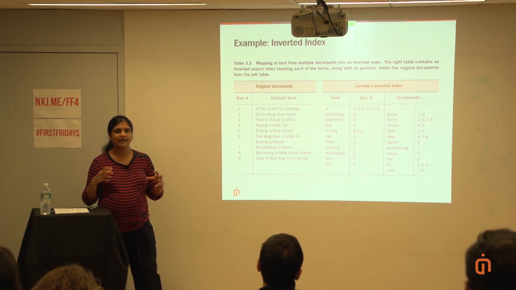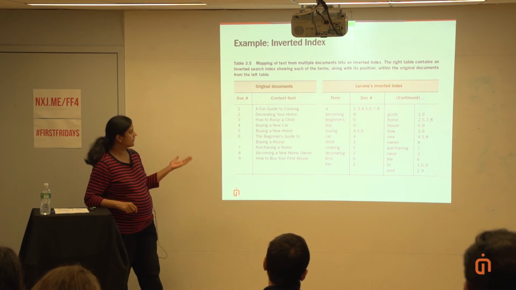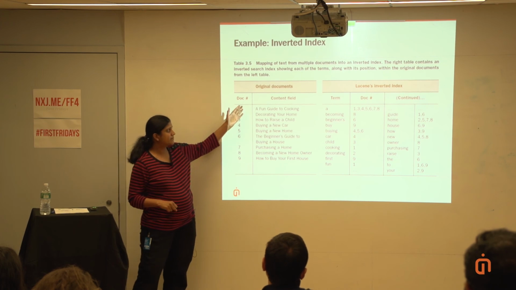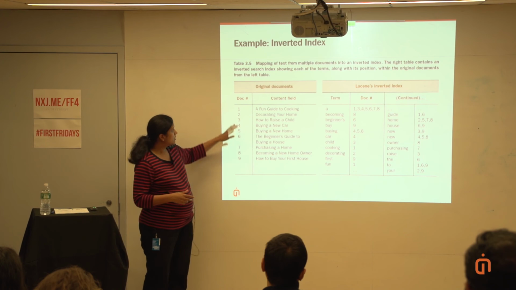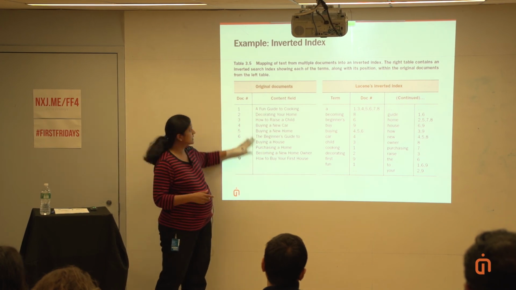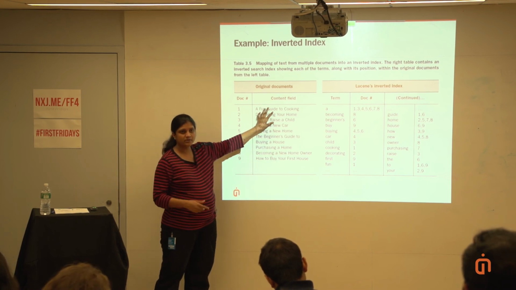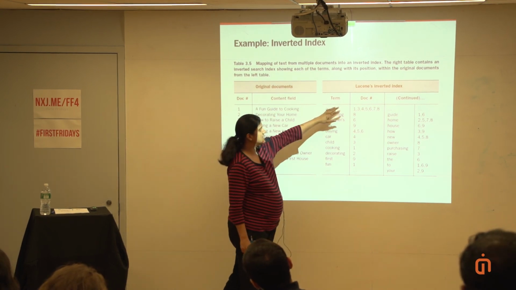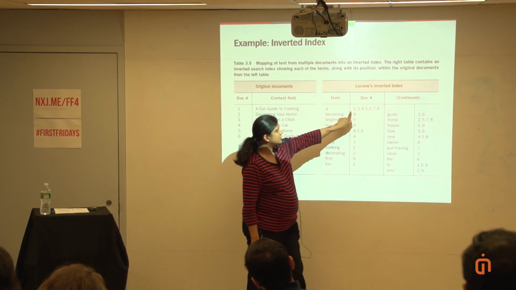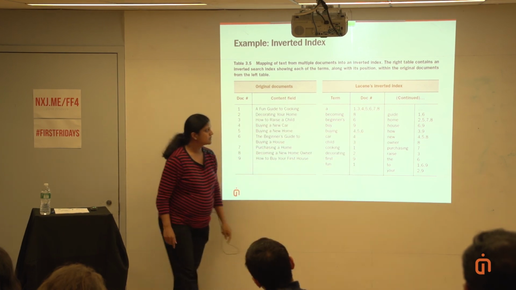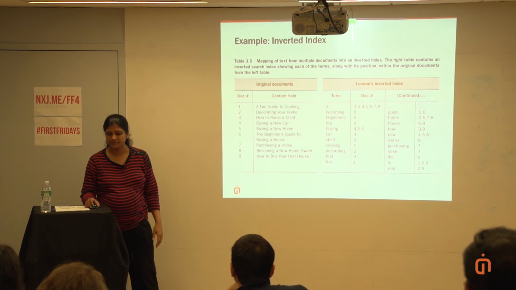And I want to touch back on the inverted index, because I'm going to explain how querying is actually going to work and how it is going to get the most relevant documents out of the index. If you remember, we had all the names of these books, and somebody is going to search for buying a home. These are the set of original documents, and then the document text. Now this being the content which we wanted to index, we input it in the Lucene inverted index, and this is how it looks. For every term it will tell all the documents in which it is occurring. So this is the representation of the inverted index which we have built for the documents which we had.